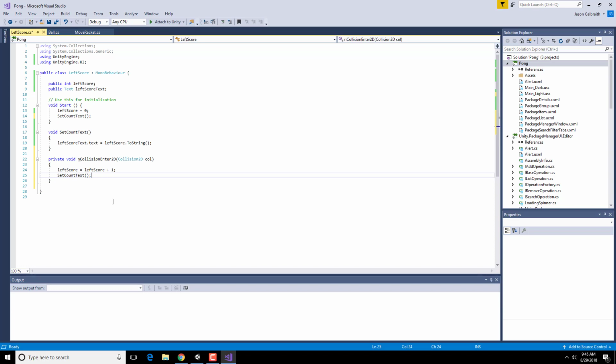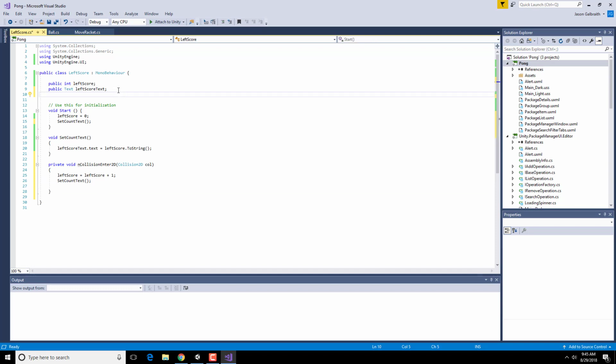Then I need to jump the ball back to its starting position. So every object has something called a transform, which takes the object and tells it where its x, y, and z positions are. We need to take the ball and jump it back to its starting position. I don't have that information yet, so I need my ball object saved when I first start off. So I think that I'm going to make that an attached ball variable. I'm going to save this real quick and go back into Unity.